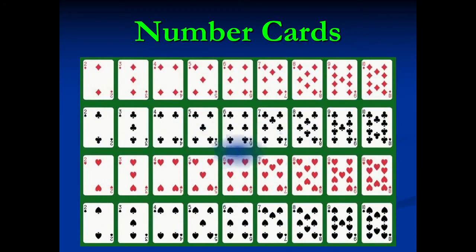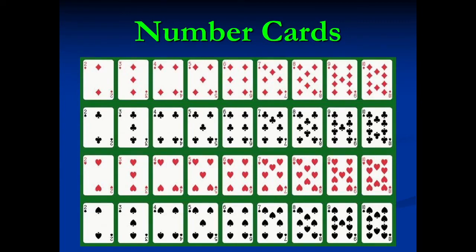What about this one? The number cards. What are the number cards? 1 to 10. Now my question is, is there a number 1 on the number cards? Does the ace have a number 1? This is my question. None. So I will not consider the ace as number 1. The number cards start at number 2 to 10. So take note of that.